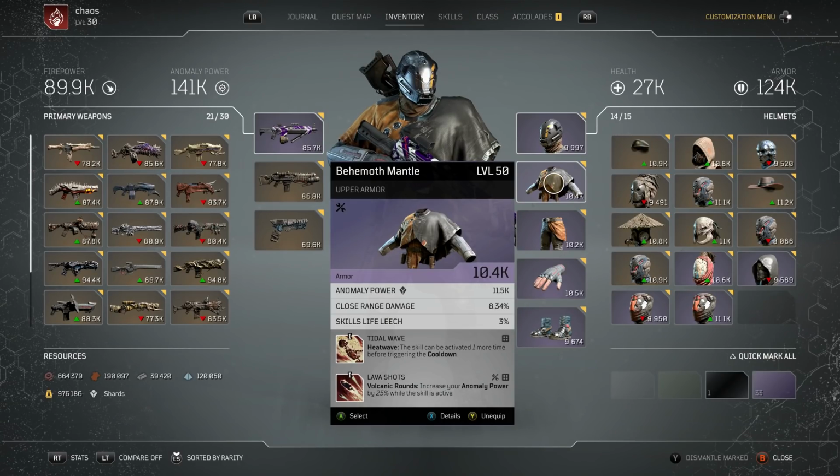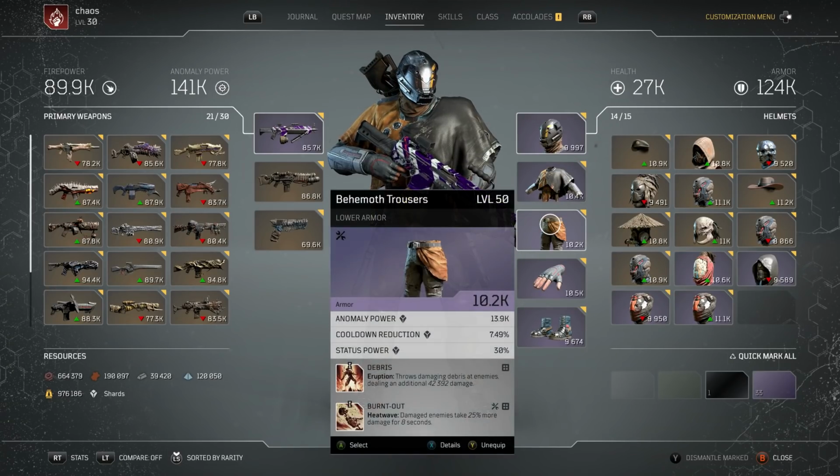Volcanic rounds increases your anomaly power by 25% when the skill is active. Your actual volcanic rounds are up quite a lot because you have 150 in the mag of your light machine gun. If you haven't, change it as a Heady so that you have. You want more uptime on that. You want to make sure you've got a lot more volcanic rounds and a lot more anomaly power. Next up, and we've gone down here, and this is perfect.